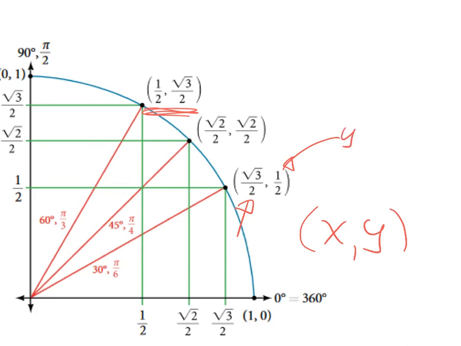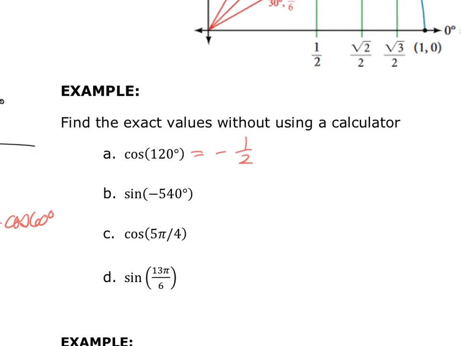And since we're on the unit circle, the way we define sine is the sine of my angle is going to be my y value over my r value. But r is 1. So that's going to be the sine. So the second part of the ordered pair is my y value, and on the unit circle, that is what the sine is evaluated at. And the first one is the cosine of that angle. Does that answer your question? Anything else? Okay, cool. Go ahead and try doing those, and I'll come around and help you.